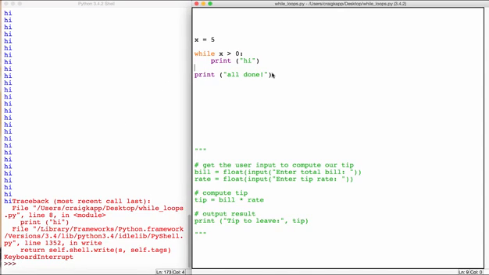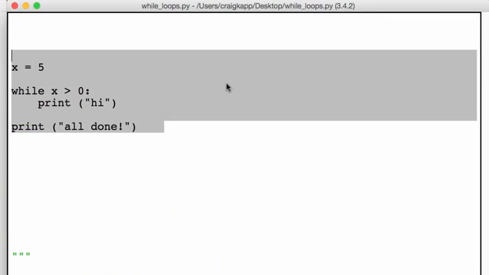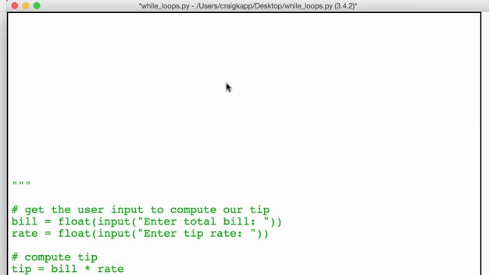So let's go ahead and see if we can design a program using this idea of a while loop. So let's take this idea of our tip calculator and see if we can write it using a while loop. So the first thing we always have to do with a while loop is we have to set up some sort of variable that's going to control the while loop. So we call this a control variable, and this variable always gets created outside of the loop. So that's the first thing we do. So let's go ahead and set up a variable here.